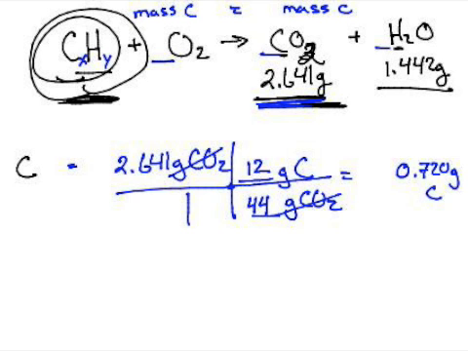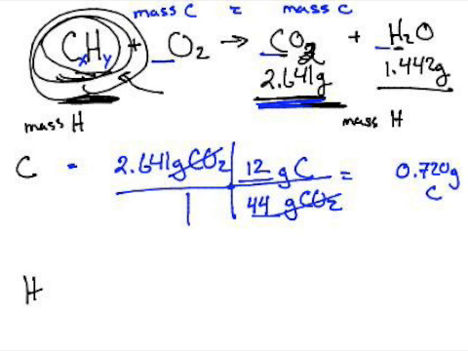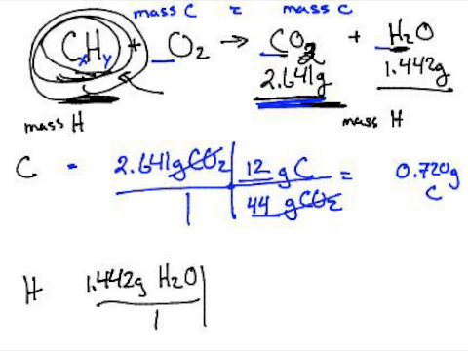This same principle applies when I want to find the mass of the hydrogen. All of the mass of the hydrogen on the left side is equal to the mass of the hydrogen on the right side. All the hydrogen is, in this case, in the CxHy compound, and all of the hydrogen is in the water on the product side. Got it? So I simply will take the 1.442 grams of water. That's what I know, not grams of hydrogen, but grams of water. And then I'm going to use grams of water from the periodic table. Of course, water weighs 18 grams in a mole.